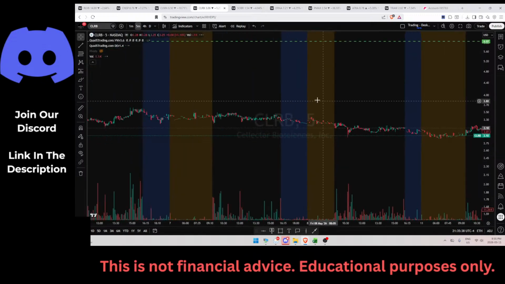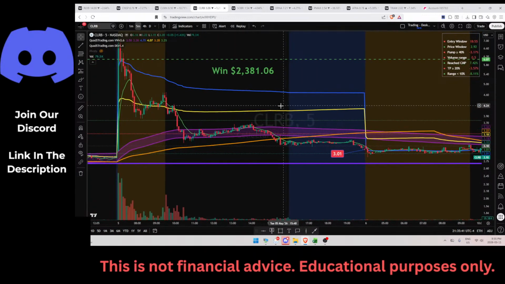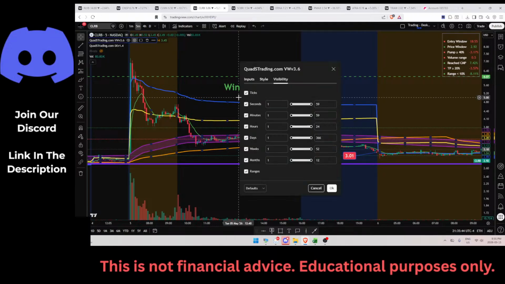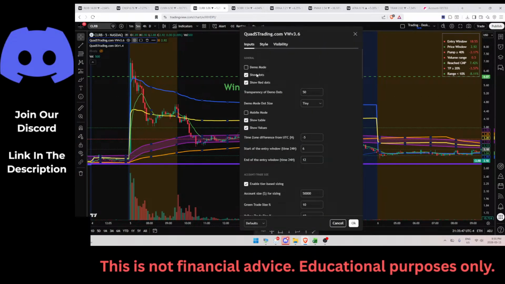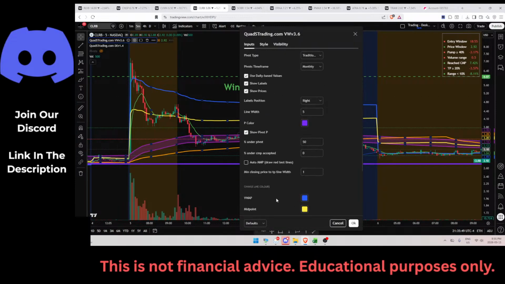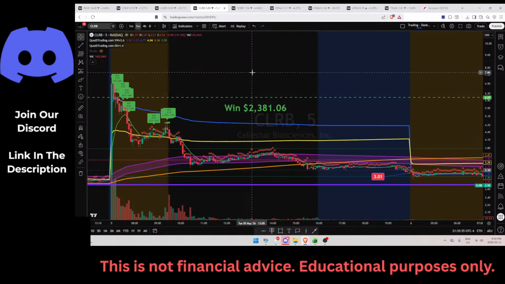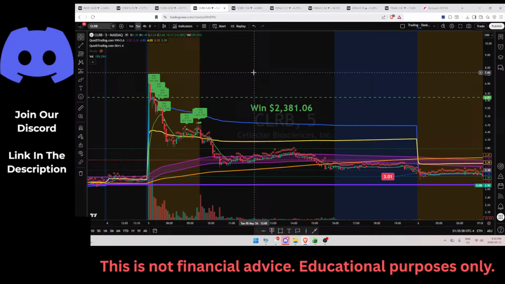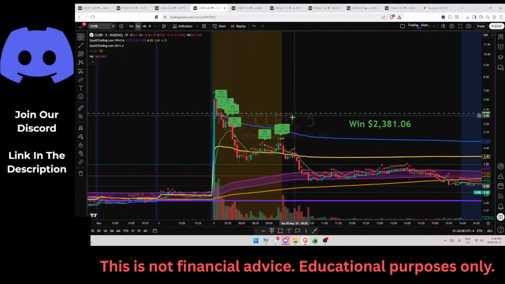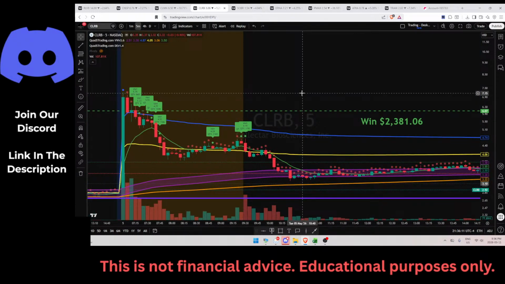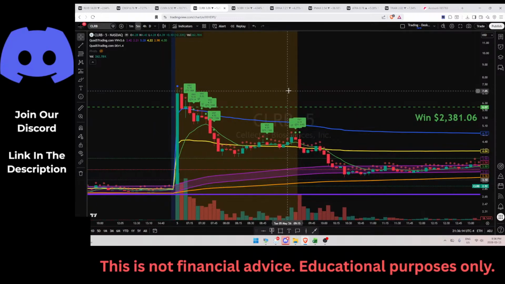Go to the 5-minute chart, and this is why we trade at the end of the day, right? So let's just put some stuff up here, demo mode, so you can see the dots and the labels. All right, so this is a VW1. This is why historically I love holding at the end of the day, because you want these all-day faders. And I'll keep saying this, historically, end of the day is the best return, or the following day at 4 a.m. When I say 4 a.m., you put an alert, you wake up at 4 a.m. and you get out, because you don't want that thing to pump on you while you're sleeping.